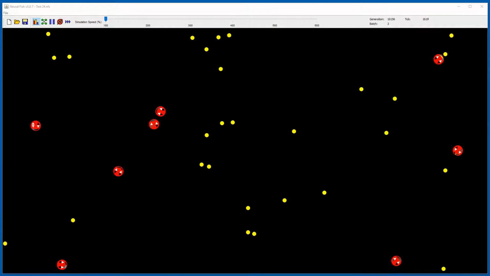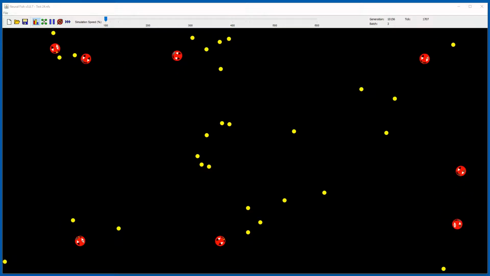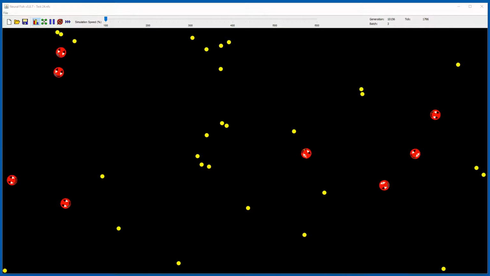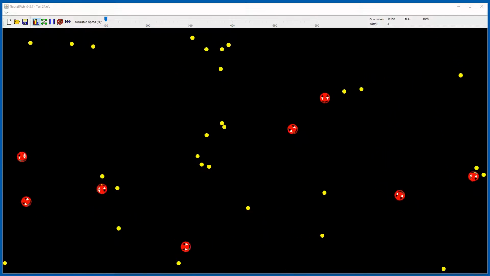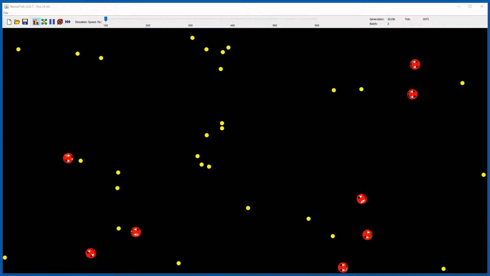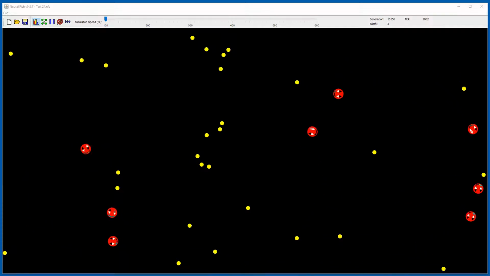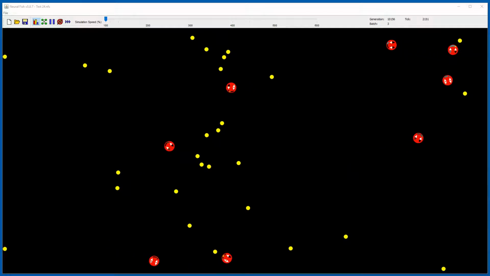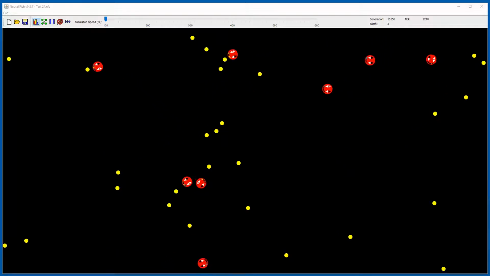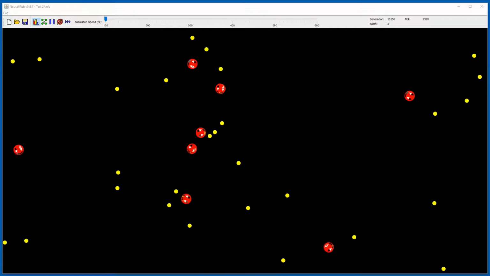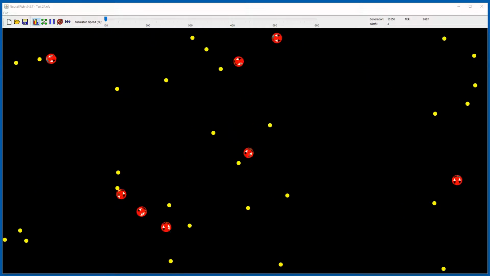The first major change has been the ability to split a large population up into smaller batches or subpopulations. This allows me to run identical simulations and yet still have a much larger gene pool, and the results speak for themselves. The simulation you can see here is identical to the one I left you with at the end of the last video, except for the fact it has a much larger gene pool.